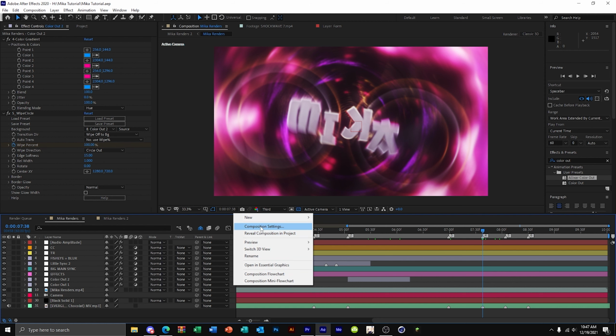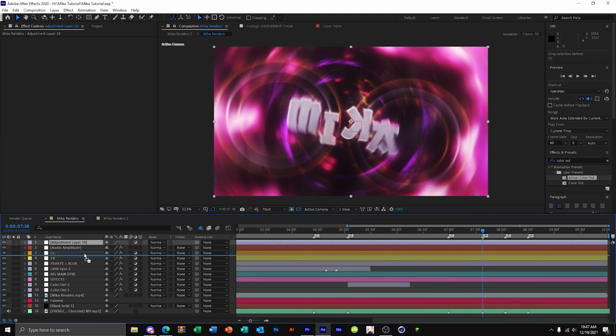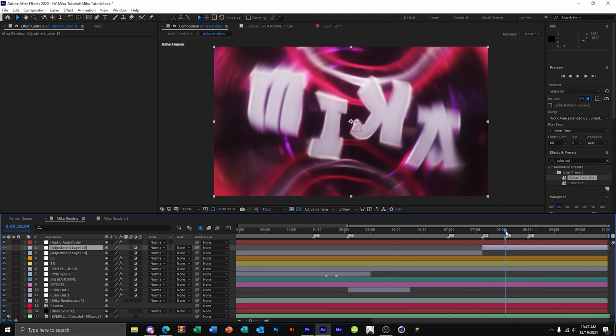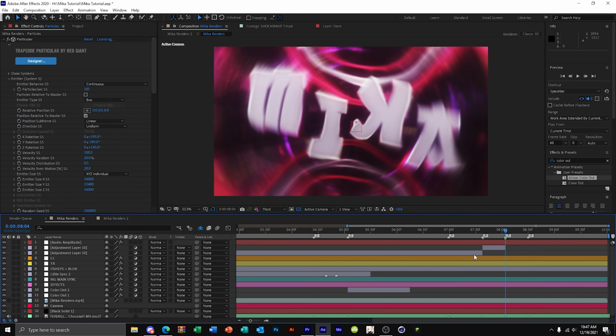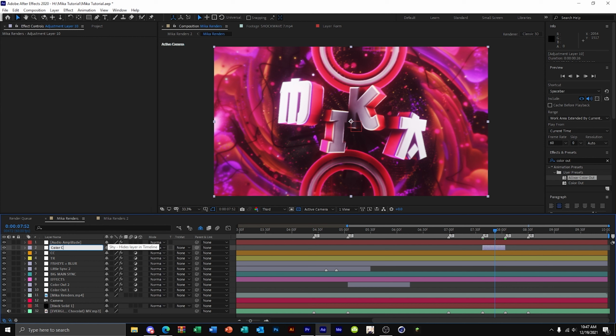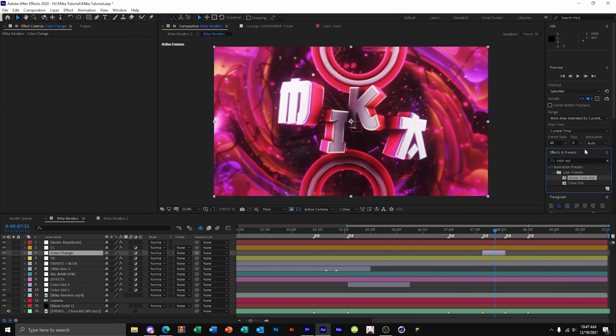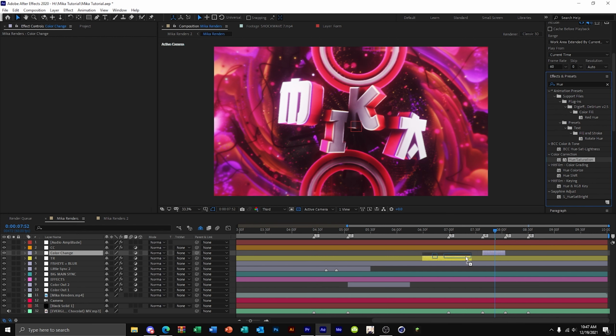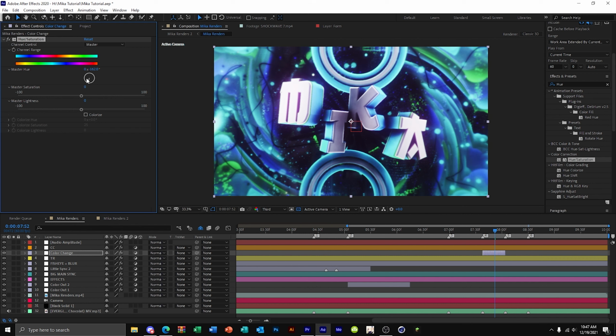if you want to change colors, you can do this: color change here. You can use the hue and saturation. You can change the color to that one, which looks kind of good.